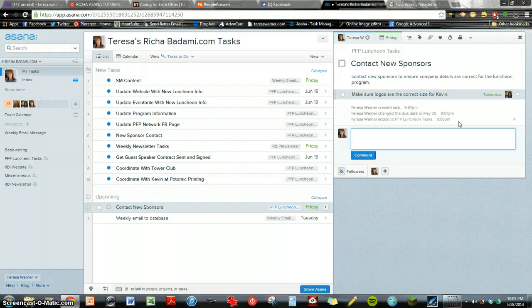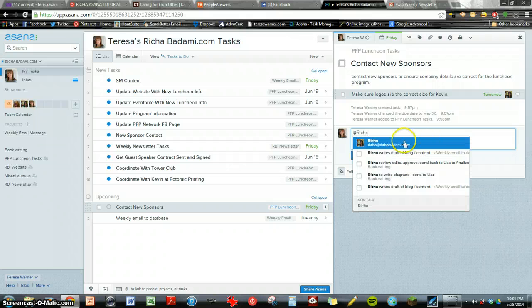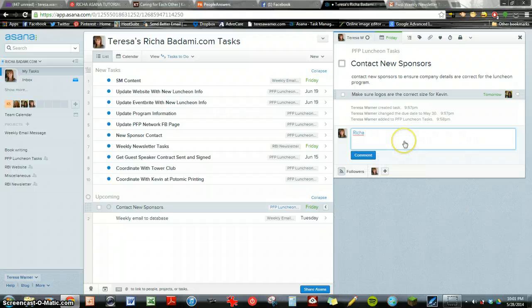And if I want to tag somebody in this comment, just like Facebook, put the @ and start typing in their name. You'll get a drop-down menu. We'll click on that, and it highlights her name. This will allow Asana to send Richa a specific email saying you were tagged in a comment for this specific task. You need to go look at it, essentially, is what the email is going to say.